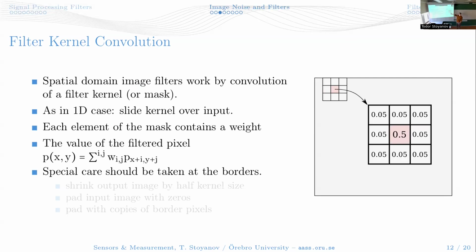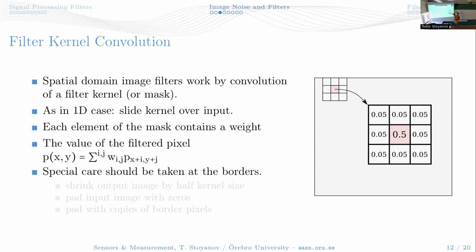Now, this is a general setup, so it's not only about filtering out noise. It is the most common way of using these types of kernels to detect signals as well. So maybe what we want to do is detect all the edges in an image and do something with it. Convolving with a filter kernel like this is a common way to do that.